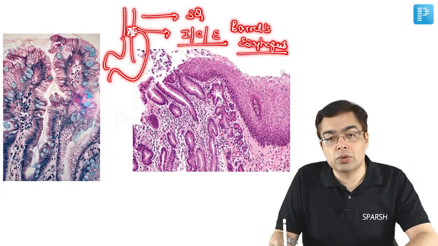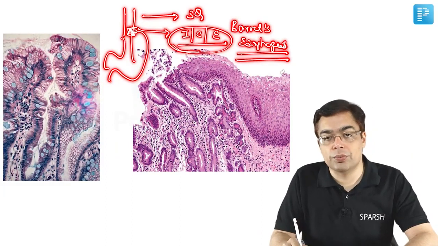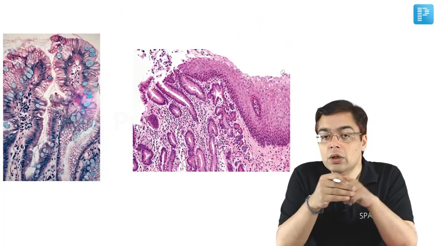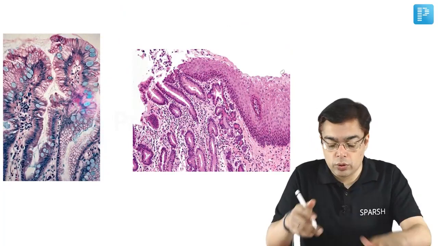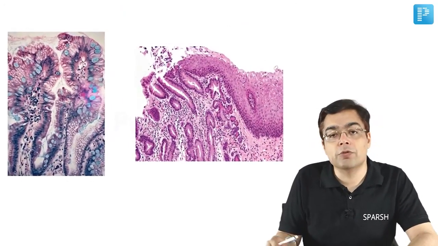So the point to be understood over here is that in context of Barrett's esophagus, what is the type of metaplasia that you observe? It's the new epithelial lining by which you decide the name of the metaplasia. So the metaplasia over here is going to be given the name of the intestinal columnar metaplasia. Extremely high yield image from the perspective of your exams.